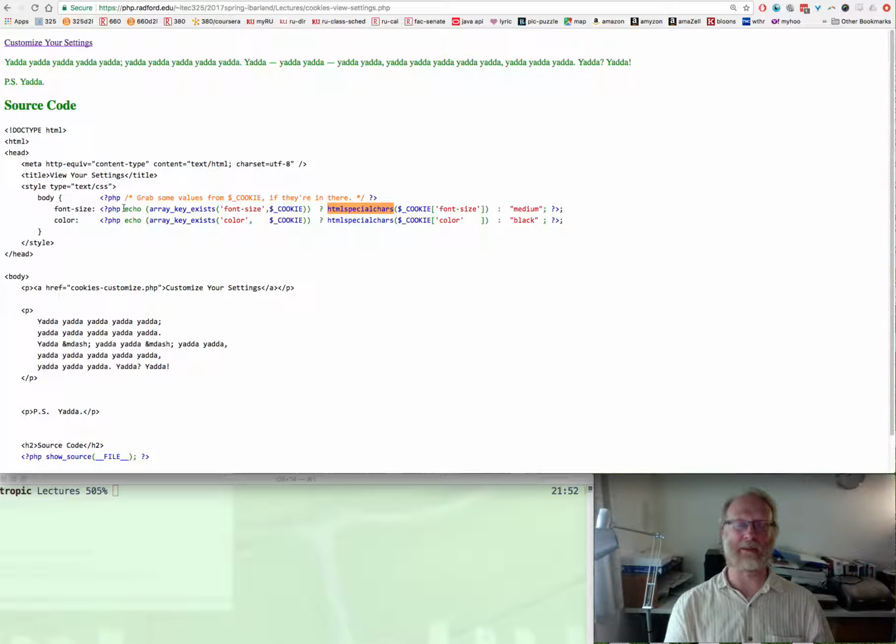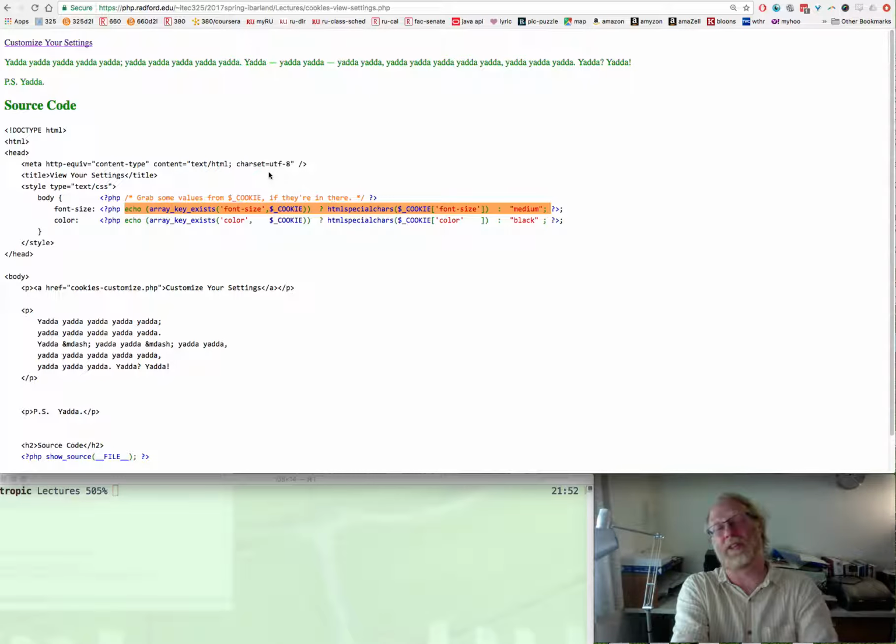By the way, we've seen this pattern before in one of the homeworks, I think. Look if the array key exists in post. If it does, go ahead and use it. Otherwise, use some default value. I had a special function I wrote for that called safe lookup that was very generic, which did exactly this: look inside an array, and if the array key exists, return it; otherwise, use a default value.